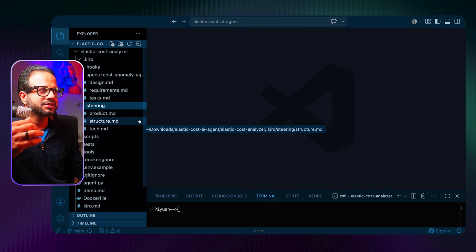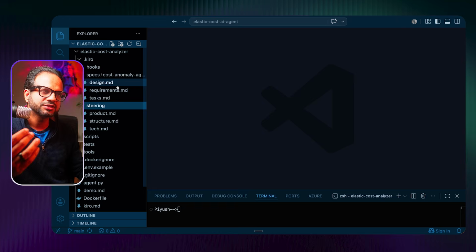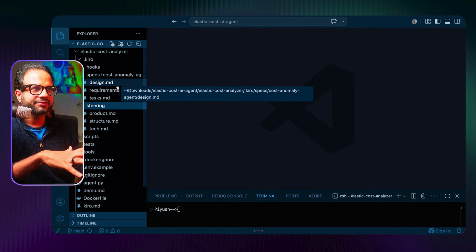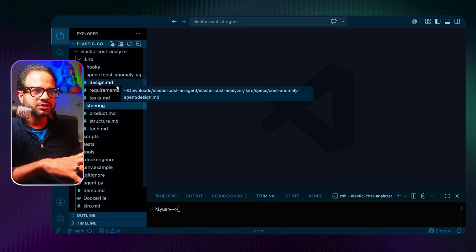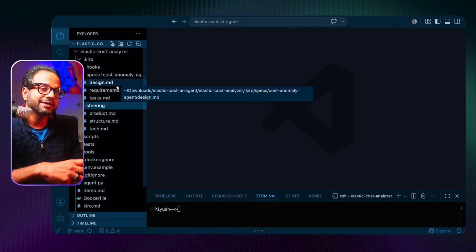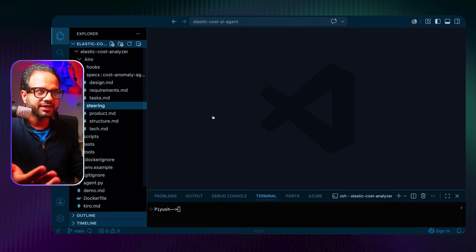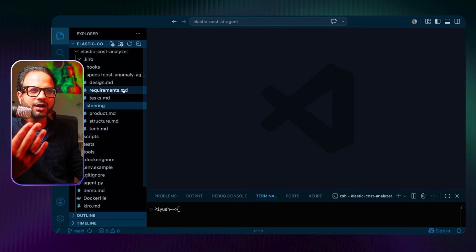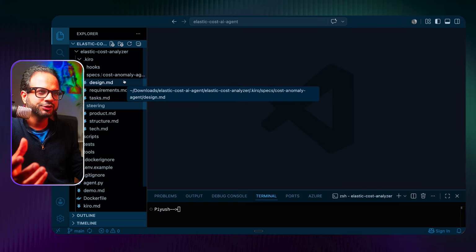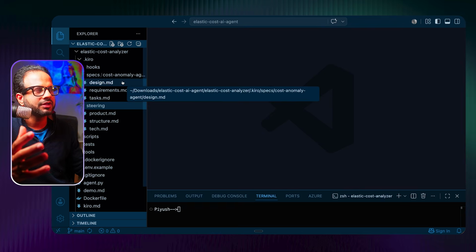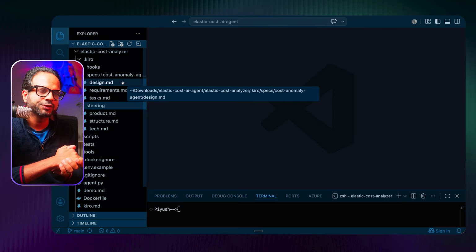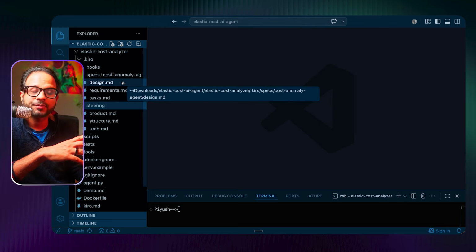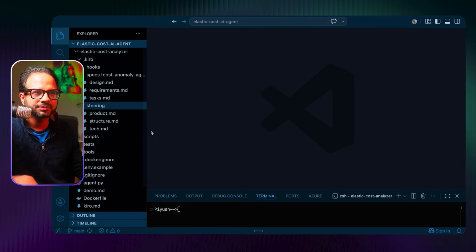MD files are nothing but the instructions for the agents to provision and generate the code, because this project that we are creating is heavily AI focused, right? So we have generated the project entirely using Kiro, which is again provided by AWS. Now it will have different files in the MD format, so there is no hardcore requirement on what naming convention you should be giving. It's like Claude.md and all the files inside Claude directories that you might be using. Like Claude has Claude.md, you could have a memory file, you could have a product specification and so on. So this is similar to that.